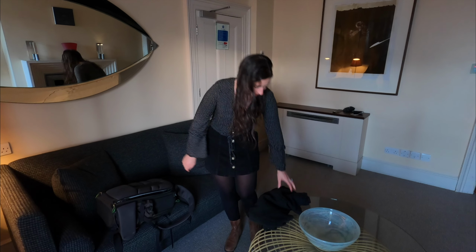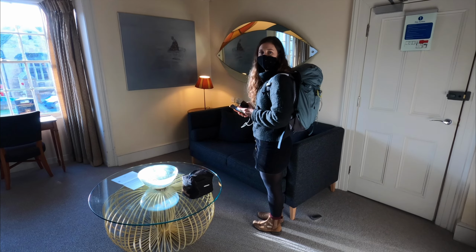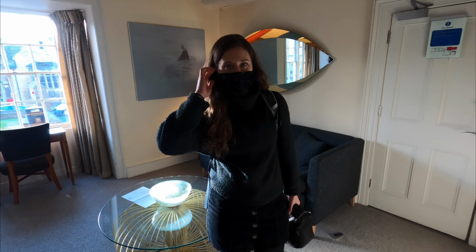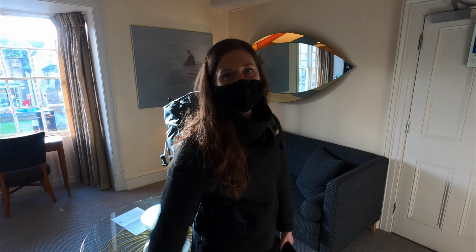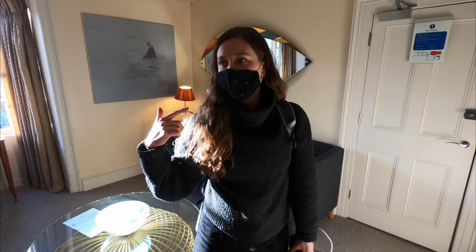Good morning everybody, we have just got up and got ready and we're about to head down to breakfast. Are you ready now? Yeah, I had a bit of a wardrobe malfunction. We had a lovely breakfast, we're both nice and full now and we've just packed up the room ready to check out and we're going to head back to the spa now because we both have a spa treatment booked, so we have a nice massage booked and then we're going to head off into the town and explore Chipping Campden. Ready to check out? Yeah, I guess if we have to. No, I'm excited to go to the spa now, so we're going to check out, go pop our stuff back in the van and then head to the spa for massages and some more chill time.